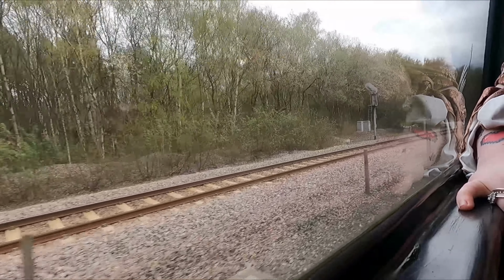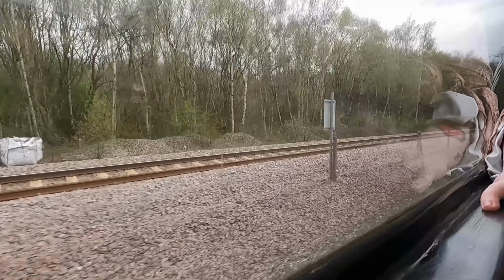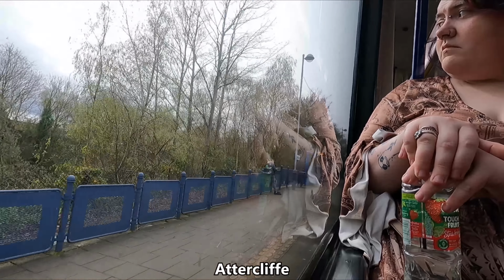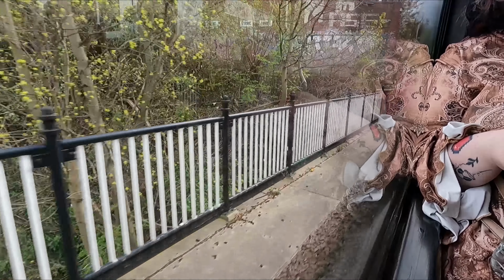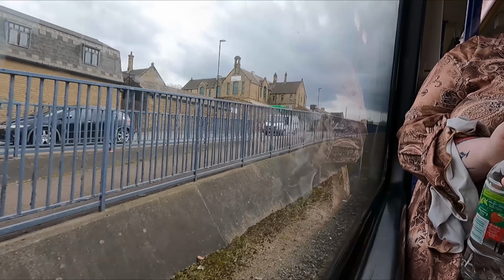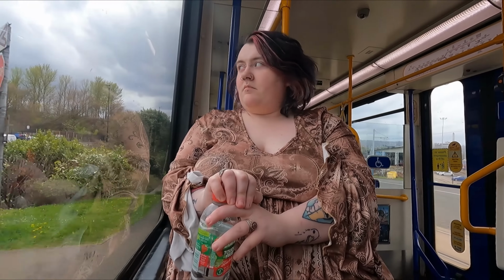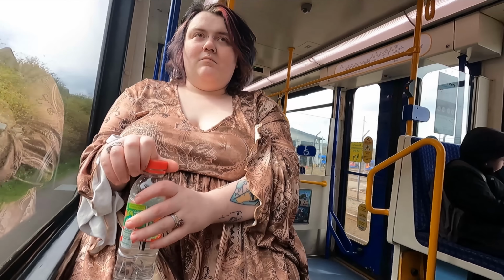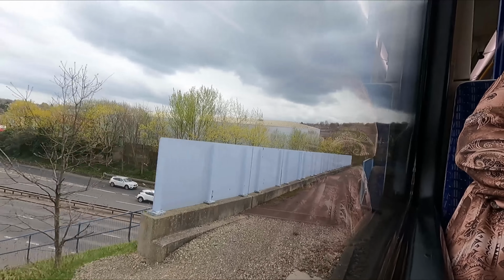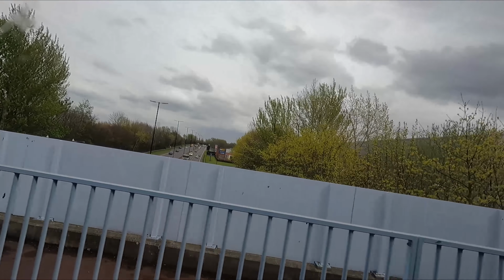Much like Manchester's Metrolink system that we took a look at last time out, a lot of Sheffield Supertram system seems to run on dedicated tracks, away from the street, although nowhere near to the extent of their Mancunian counterparts. Now, you'll have to forgive me for being on the completely wrong side of the tram, but shortly before arriving at Nunnery Square, we passed the Supertram depot, which is actually made up of old railway sidings. We then crossed the A57, which runs to Liverpool and Lincoln, westbound and eastbound respectively.